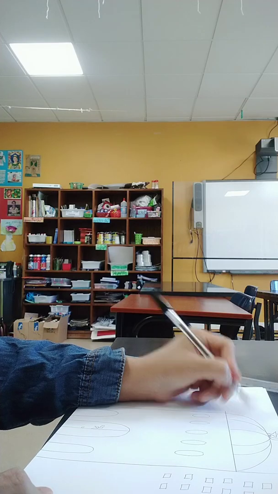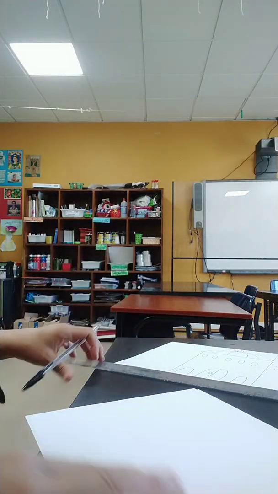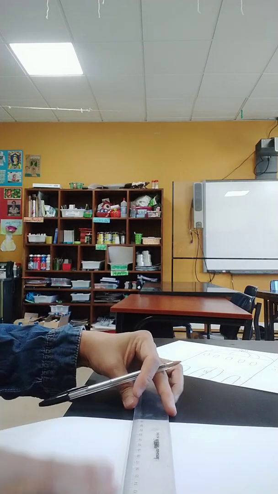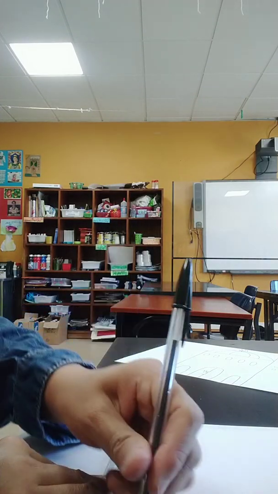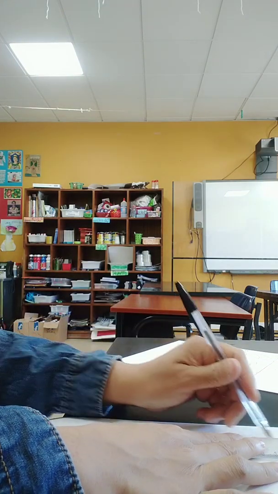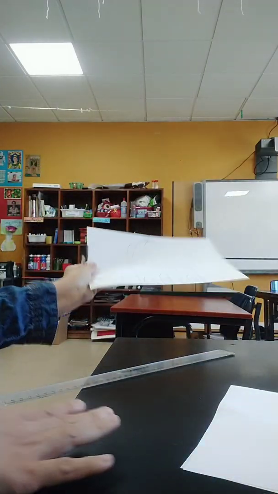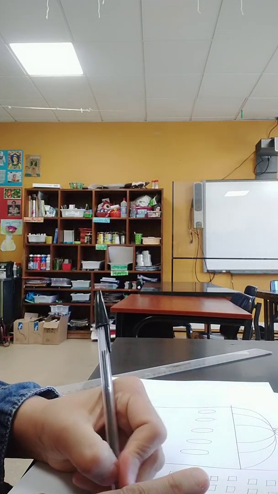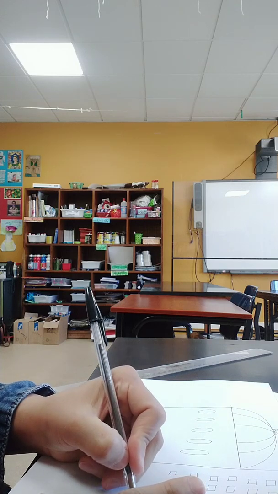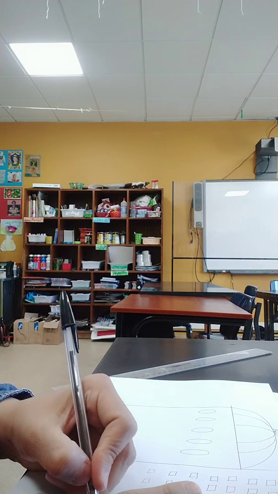So I'm going to go ahead and use this. I'm going to get another paper, and I'm going to make my mural this big. I don't want it to be the same height as the other building, so I'm going to go ahead and draw something here. And then I'll add to it and make it look like bricks, right? Because most buildings are made with bricks of some sort.